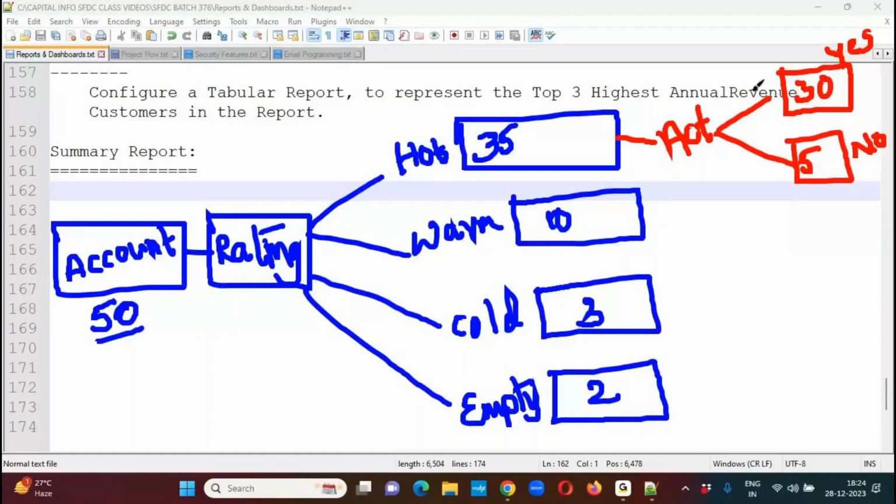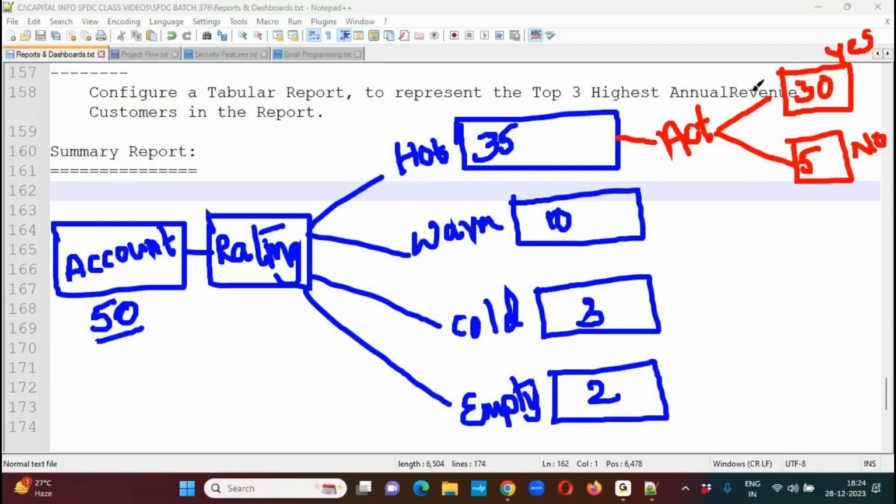Next. Once the report data has been segregated into various small groups, we can represent this report data in pictorial format also by using chart components. This data we can show in the form of chart components like horizontal bar charts, vertical bar charts, pie charts, donut charts, scatter charts.